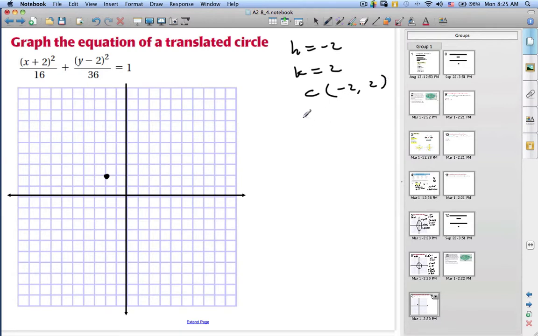Okay, now that means that my vertex will have negative 2 as its x-coordinate. Well, actually, I don't know that it will be the x-coordinate yet. So if you take a look at this item, I want to travel the square root of 16, that's 4, in the x direction, 1, 2, 3, 4, and 1, 2, 3, 4. And I want to travel the square root of 36, that's 6, in the y direction, 1, 2, 3, 4, 5, 6, 1, 2, 3, 4, 5, 6, and this will create my ellipse.